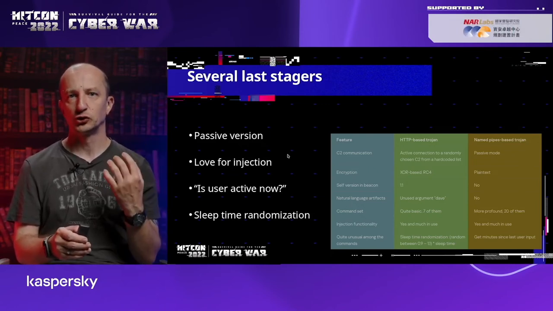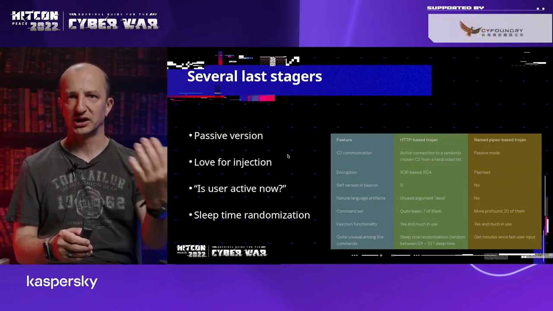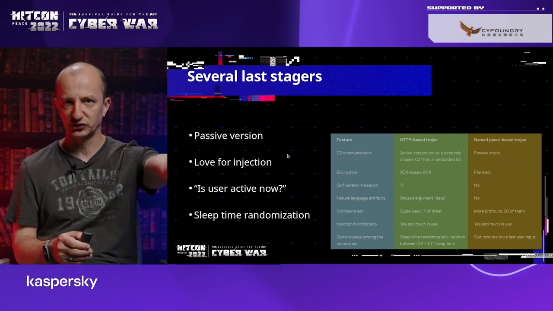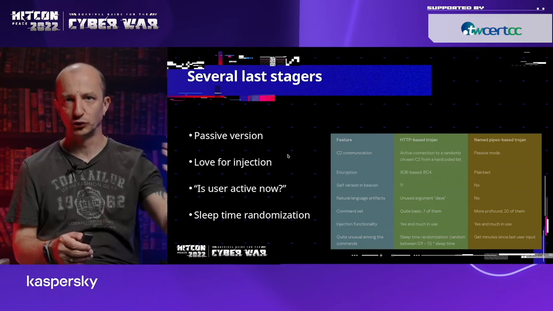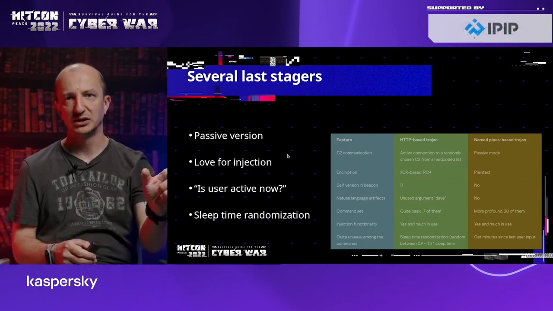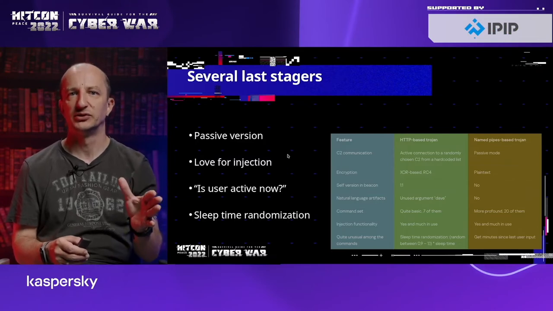So even if the Trojan used an HTTP encrypted connection to the real C2s outside the organization, the traffic would look like it came from the ERP process, right? The module is injected over there, and the web domain name would be like the name of the DLP. Interesting, I love it. Among the interesting commands is one called user active: it gives the amount of time since the last user input. So the operator could check for 15 minutes of inactivity. Maybe the user went away and now it's more secure to do something with the host.